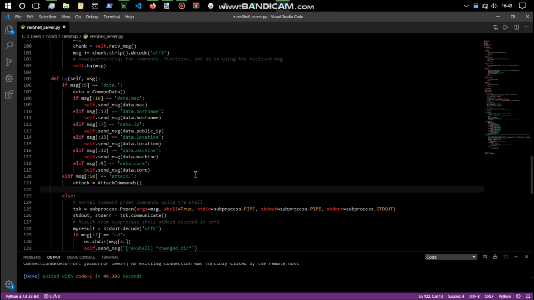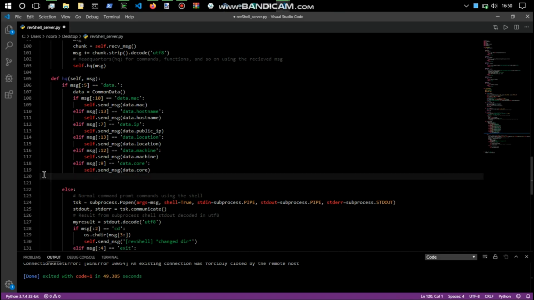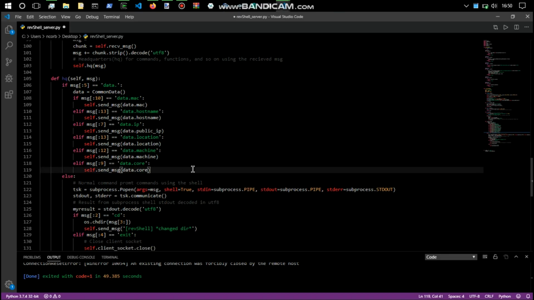We can add in more sections to the reverse shell as we go on. Do you get what I'm saying? It's quite cool, and quite easy to add in more if you want to.